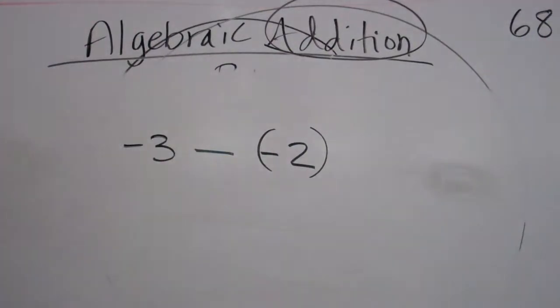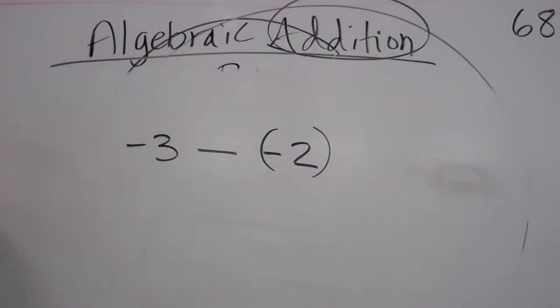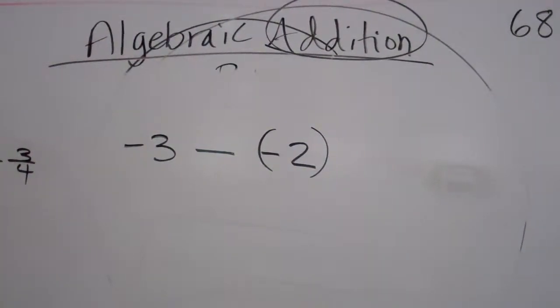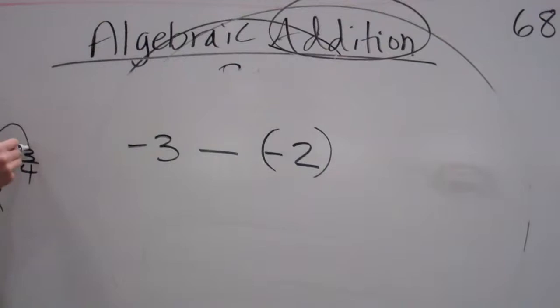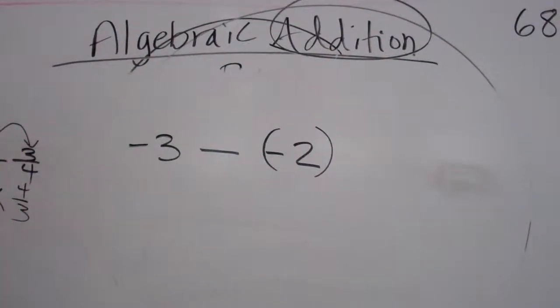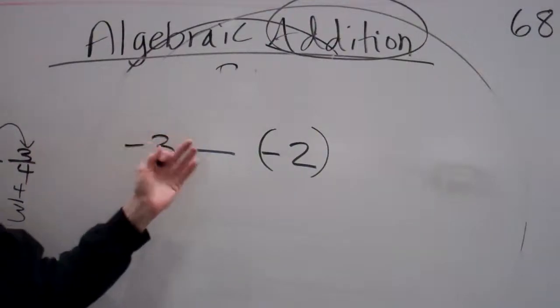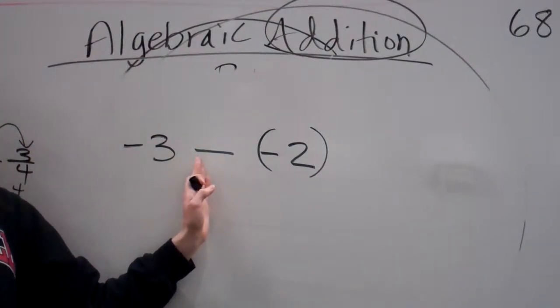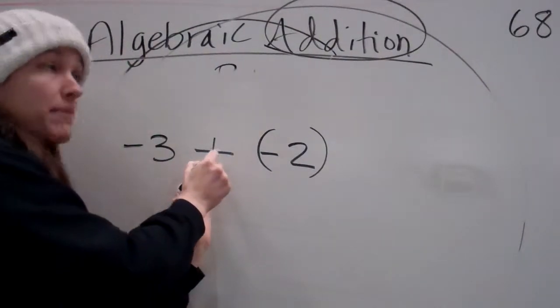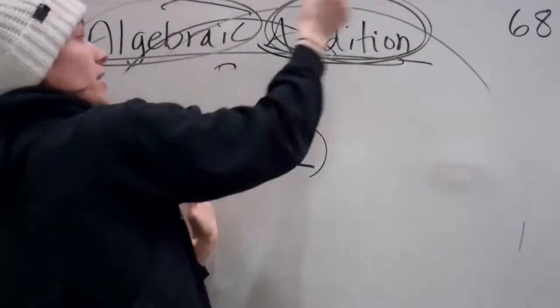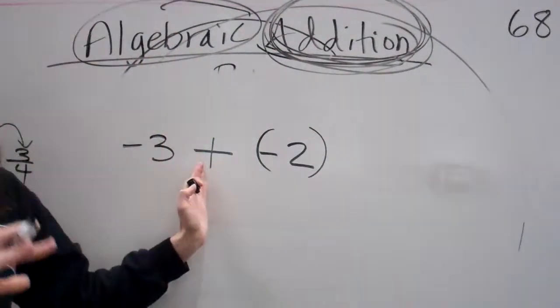Now, whenever we're doing 1/2 divided by 3/4, what happens? You have to switch the 3 and the 4. Okay, what would I do to this? I would change it to the opposite of division, which is multiplication, and then I would make the fraction the opposite. Kind of the same rules, so stay with me. Where you see a minus, we're going to change it to its opposite. It's going to become a plus, okay? Because algebraic is going to only be addition, so all minuses we have to change.